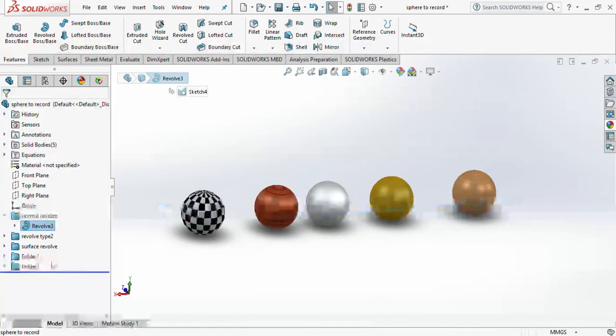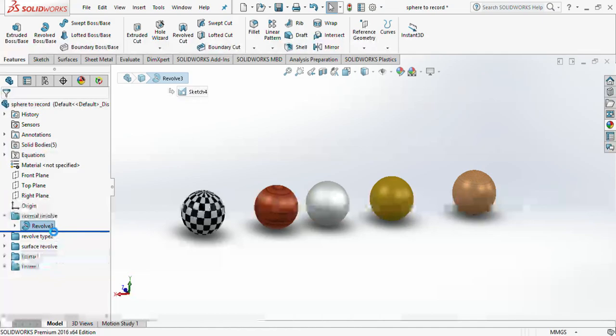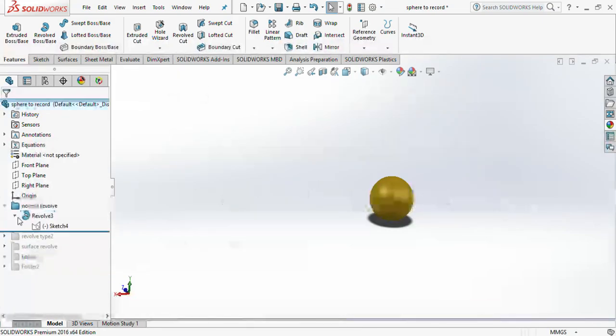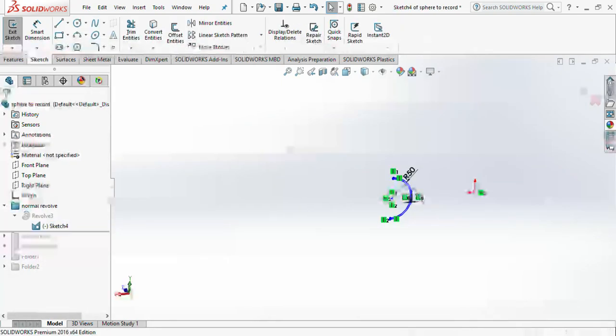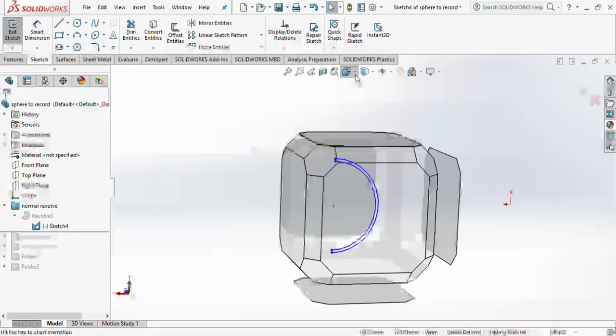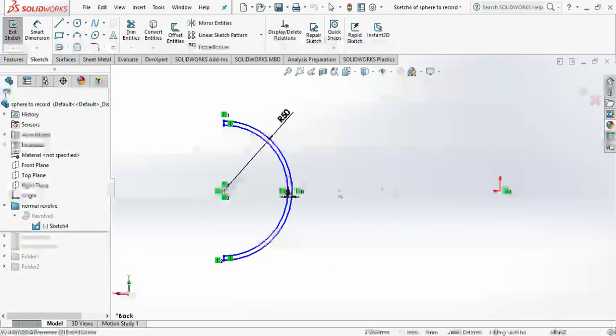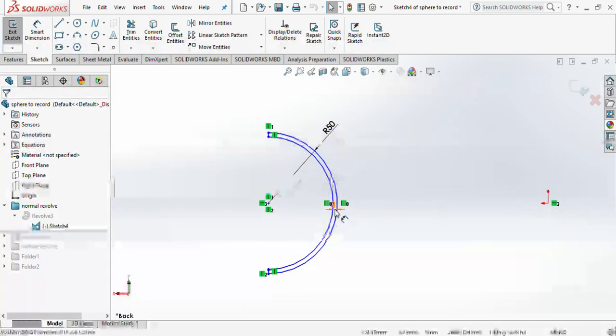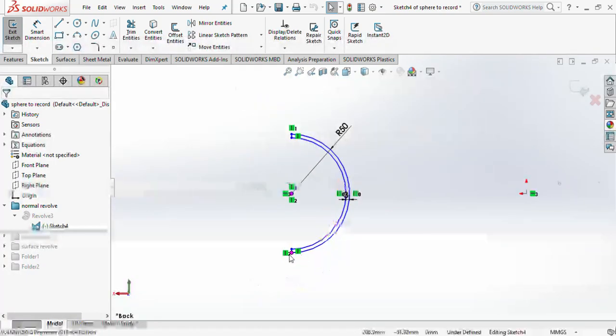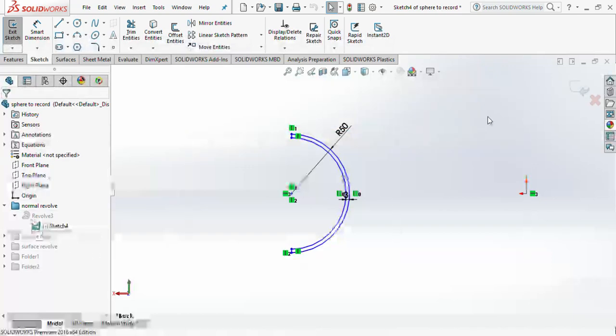I drag this line upward up to the revolve, and then I can see the first hole, which is up here. A brief explanation about it: as you can see, it is 150 radius with a 3mm gap, and it is revolved around this line.